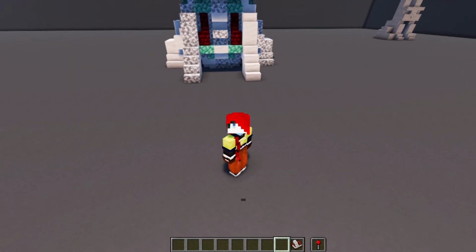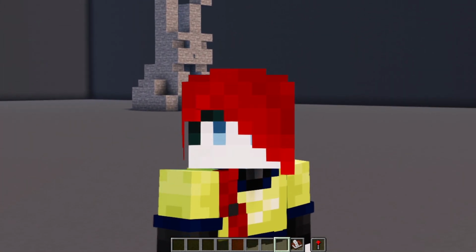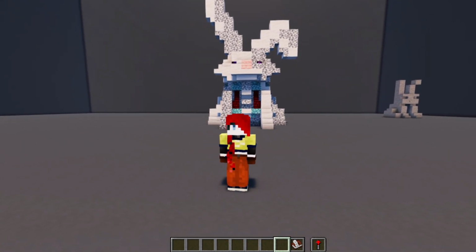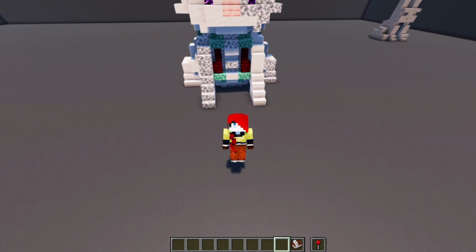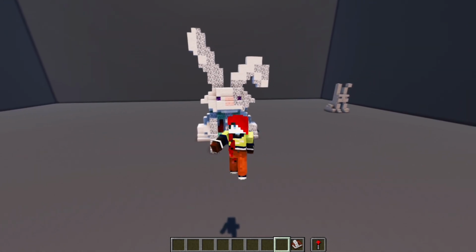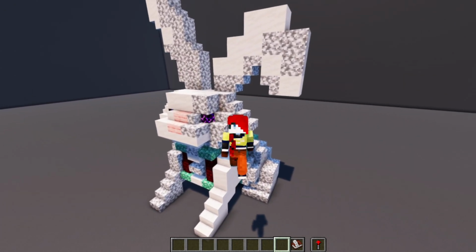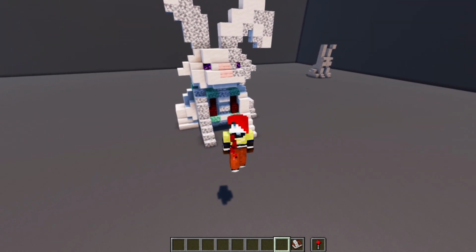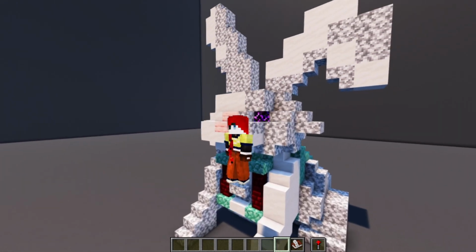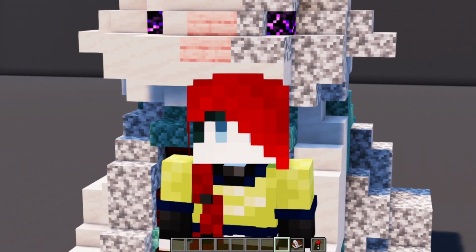So what did we learn from this video? First of all, start with a plan. Start with something simple and then work your way to the more complicated. Give yourself some guidelines to work from if you can. And if it looks good when you're single color with just full blocks, it will look amazing with the stairs and slabs and all of the other colors that you decide to choose. And lastly, give it some movement, give it some personality. Don't let it be perfect. Let it be weird, let it be imperfect, let it be wild.